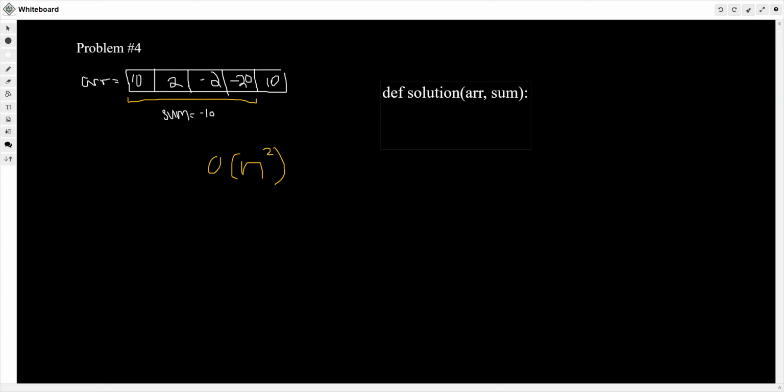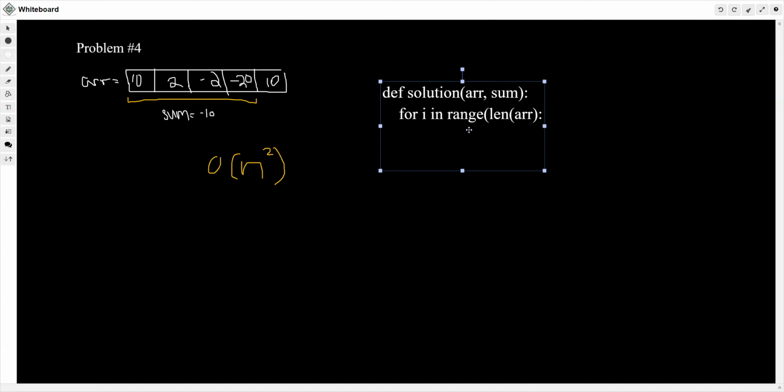So we're declaring array to be integer, sum to be integer, and I'm going to use pointers. So for i in range, i would be the first pointer, in range of length of the array.